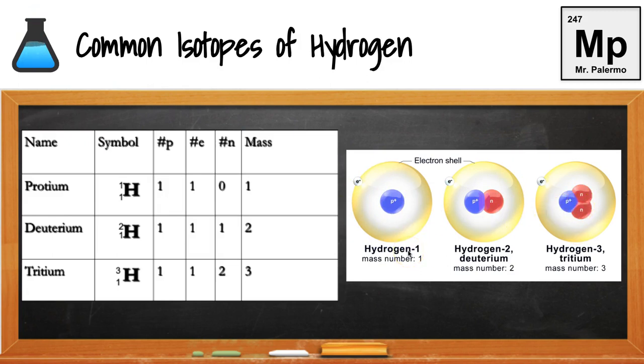Recall that the mass of a proton and a neutron are the same, which is 1 AMU, or atomic mass unit. And so this has only one particle, one proton, so the mass is 1. This has a proton and a neutron, so 1 plus 1 gives me a mass of 2. And this has 1 proton and 2 neutrons, so 3 particles, a mass of 3. And then if you look at your symbols, how we actually signify them, we have a mass number of 1 for the protium, 2 for the deuterium, and 3 for the tritium. And the bottom number, the atomic number, the number of protons, stays exactly the same because that signifies the element.